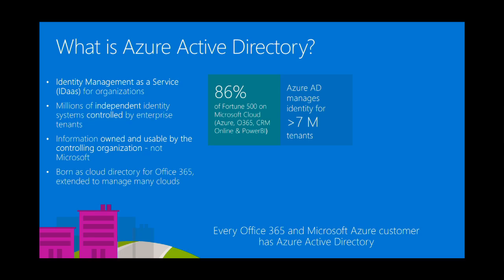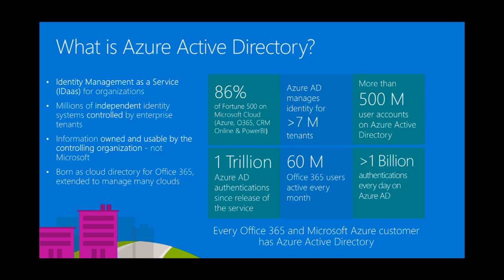I don't want to bore you. I will not cover each and every number, but just to give you a feeling of this: 7 million organizations, 7 million tenants are using this thing. So this is a system of gargantuan proportions. 1 billion authentications every day, 1 trillion authentications since we started. I cannot say that it is the biggest business identity system in the world because I'm not sure, but I'd be surprised if there were any bigger.